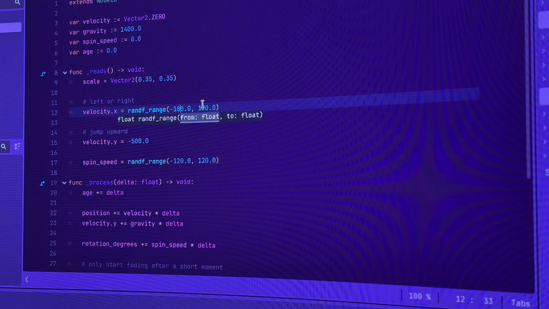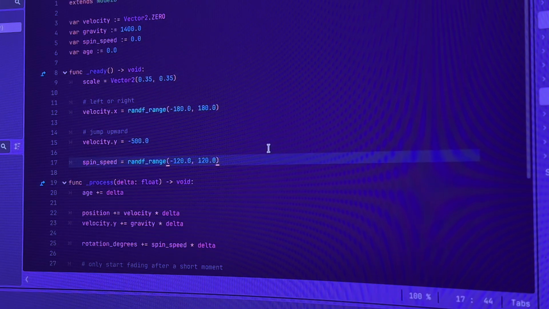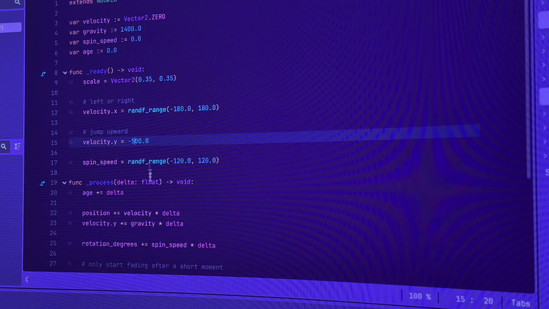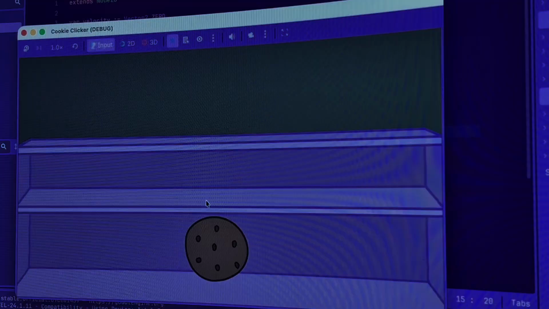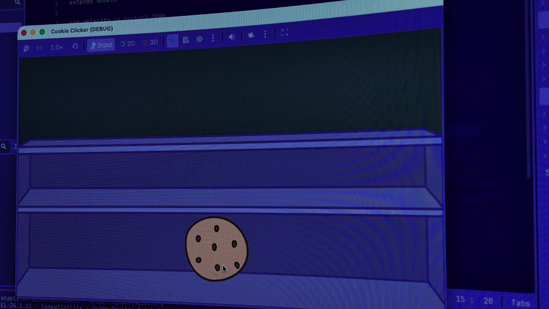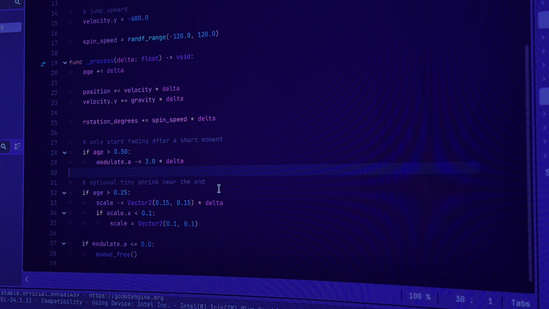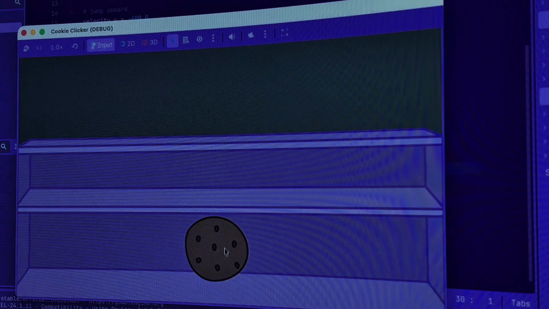Let's see if we could get it to pop out a little bit more. Velocity, why can't we do 800? What would that look like? I like that. This 50. I don't know what any of this is doing, but I'm trying to tweak them to see if I could get some sort of animation that I'm satisfied with.